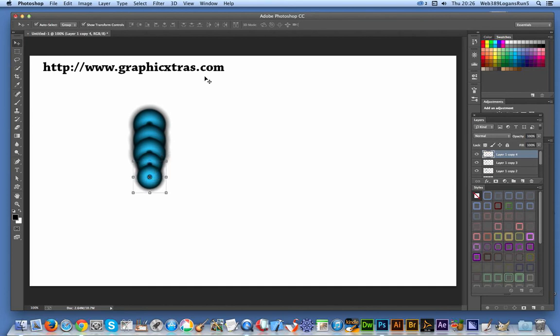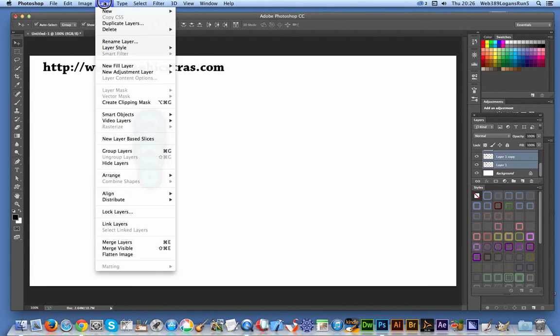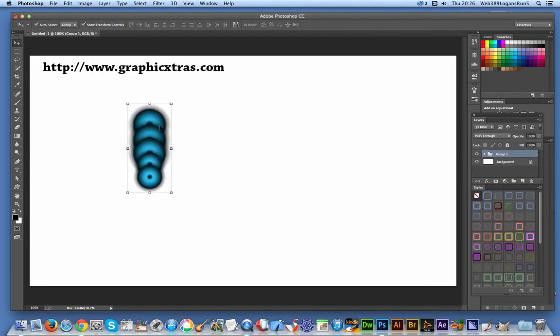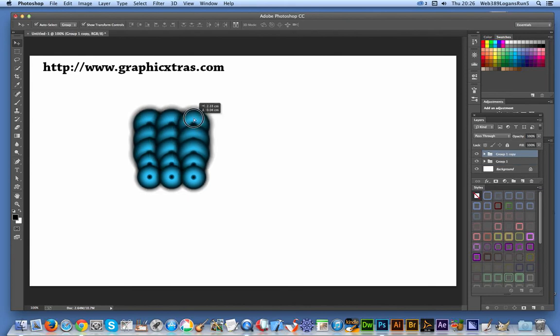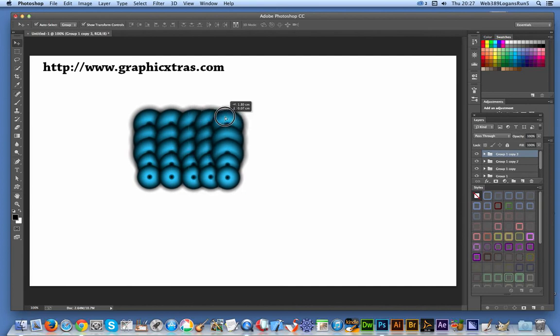Okay, at this point, I can go over to the layers. And I can select all of them, create that. And I'm just going to go to Layer, Group Layers. And now, use the same thing, the Alt. So I can build up quite a fairly unusual design quickly and simply.